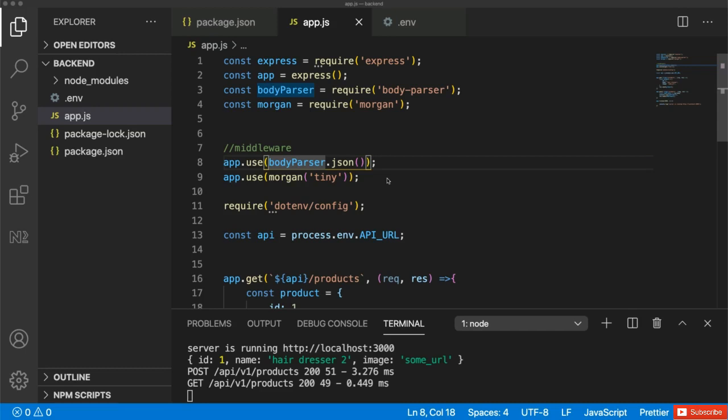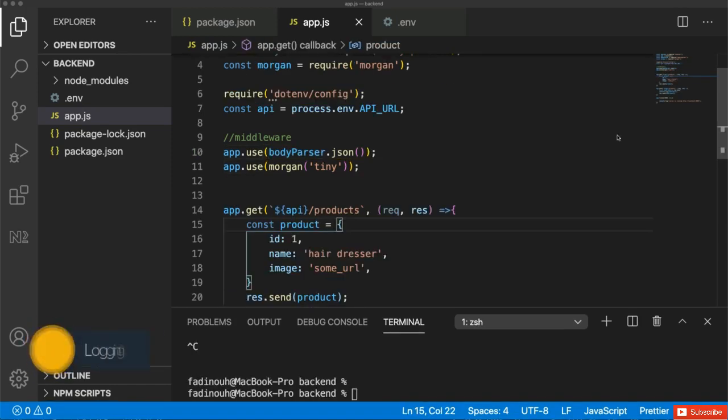Now we were using only a fake data of the product. Let's start to bind this data to the database. So let's in the next lecture do the connection to the MongoDB using Atlas. Previously we saw how to fake a data of the product to store them and display them in our application.